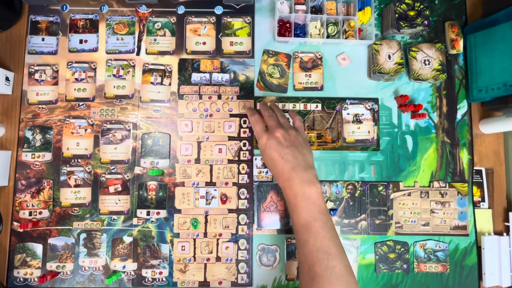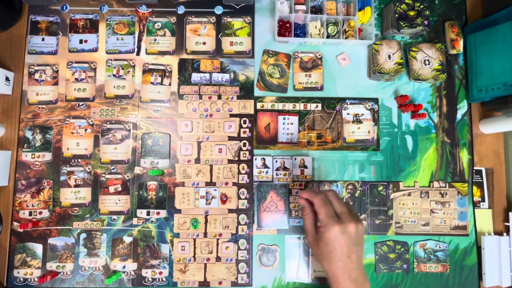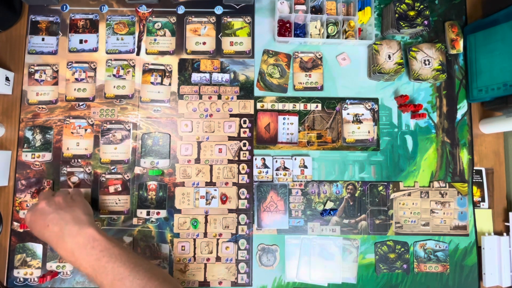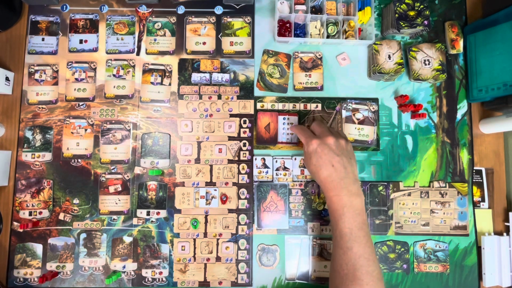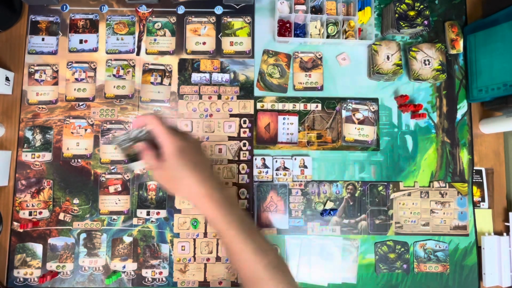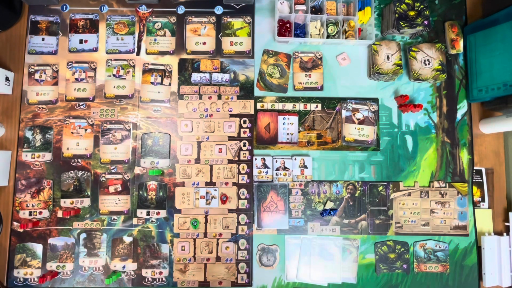All right. Her turn. We are, what round are we in? 3. We're already in round 3. Good gracious. So she's taking the chronometer and just bringing out the sight. Okay.